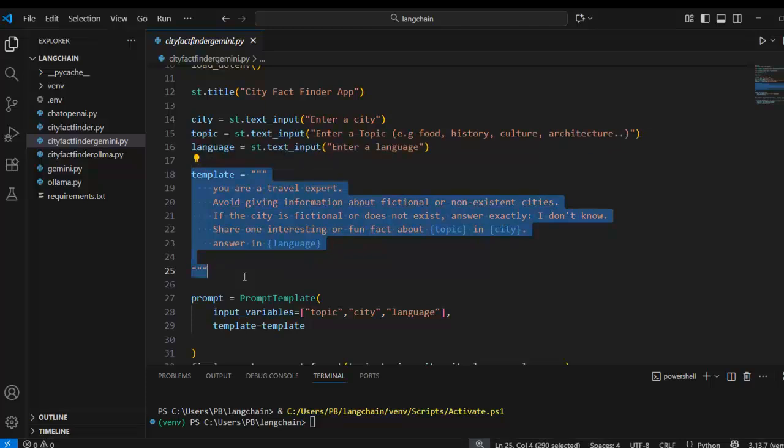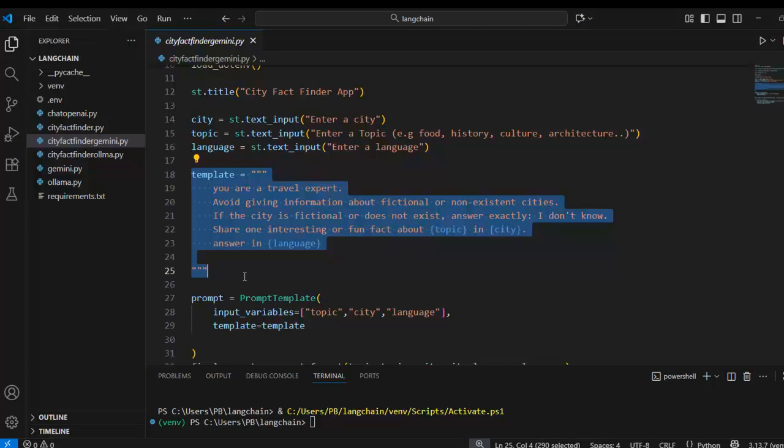But when we start using chat-based models like GPT-5, Gemini, or Claude, things change a bit. These models don't work with one text block like this. They work with messages that come from different roles. In a chat, there are three types of roles: system, user, also called human, and assistant. Each one has its own purpose.